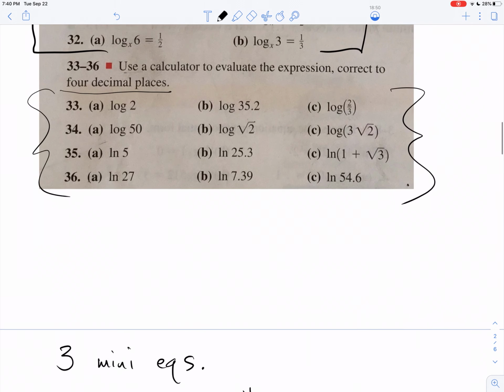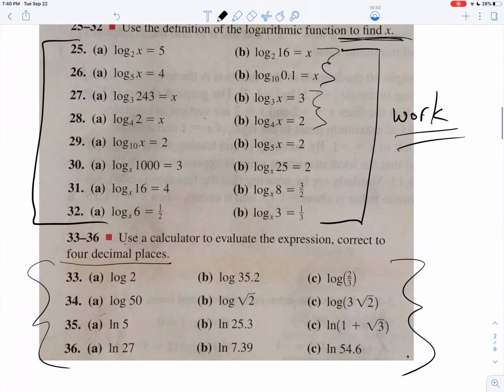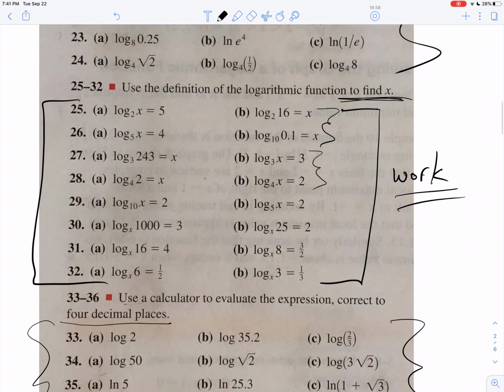So, long story short, take a look at this. We've already done the properties. We've already done conversions. This says use the definition of logarithms. That means sometimes you convert, sometimes you trick your calculator. Sometimes when you convert, you're going to use a reciprocal power. And sometimes it's just going to be doggone easy. Because sometimes they're called super easy.